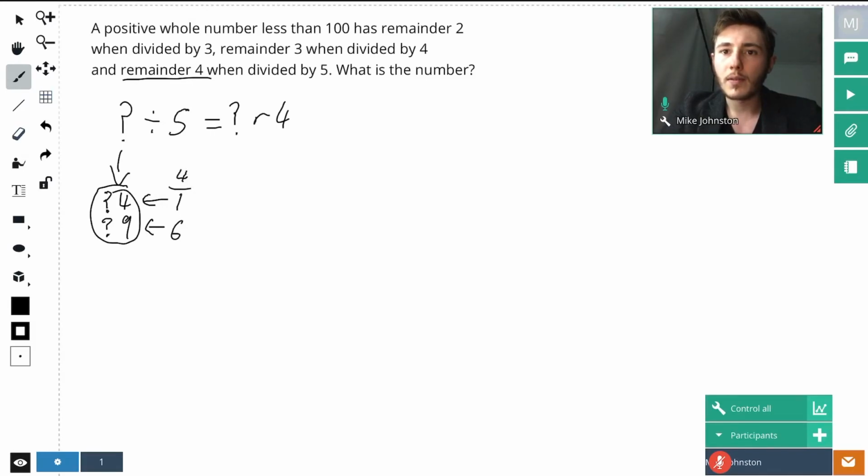And then for multiples of 3, so we're dividing by 3, we're being left with a remainder of 2. We need to think about multiples of 3 with an end number of 2 or an end number of 7.